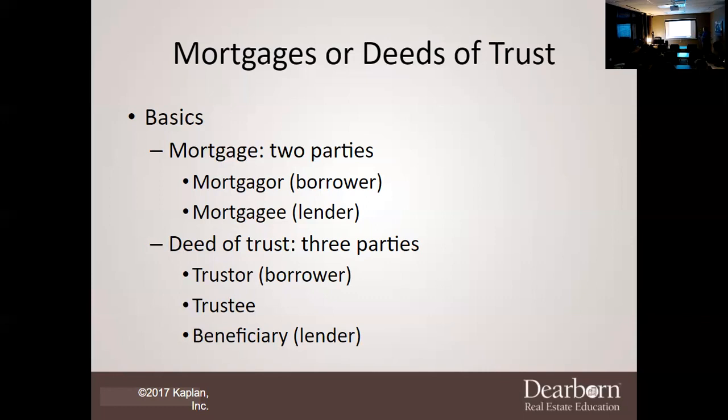So the lender cannot have access to the deed of trust because they don't own the property. So they cannot hold the trust. They can't hold that deed of trust because they don't own it. So the trustee has to be a neutral third party that both individuals agree on. And who better to have as a neutral third party than the attorney for the lender? Okay, so in that situation, these are your two different bases of mortgage.